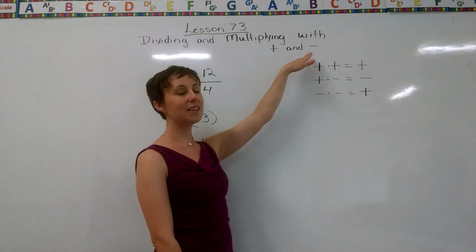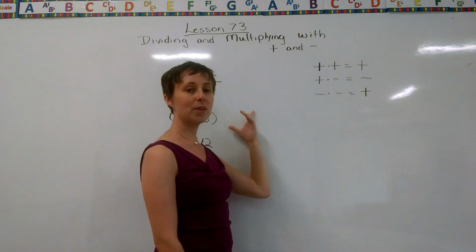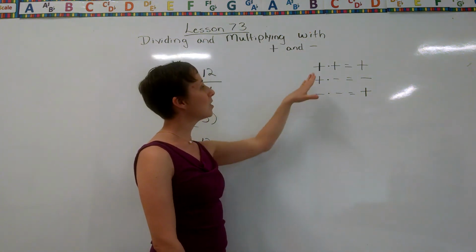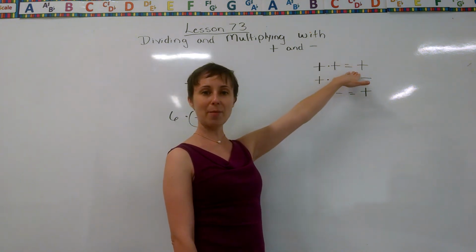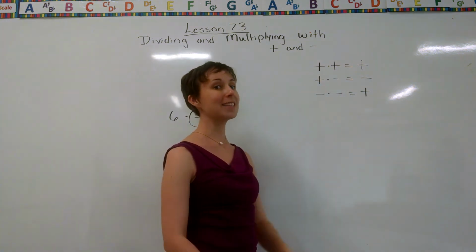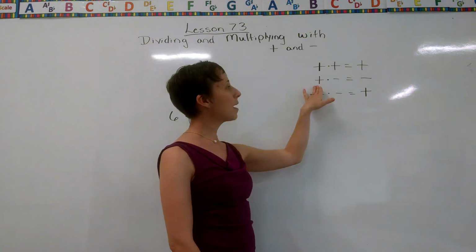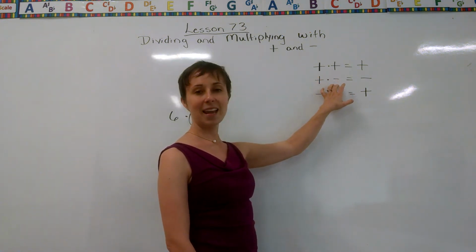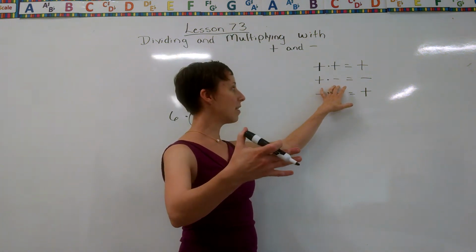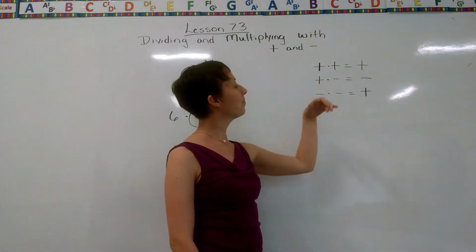How do we multiply with positive and negative numbers? Let's look at a few examples to help you. We just learned that if I multiply a positive number times a positive number, I get a positive number. That's how you've been multiplying since you began. If I multiply a positive number times a negative, that's how many times that negative number adds with itself? I end up with a negative.